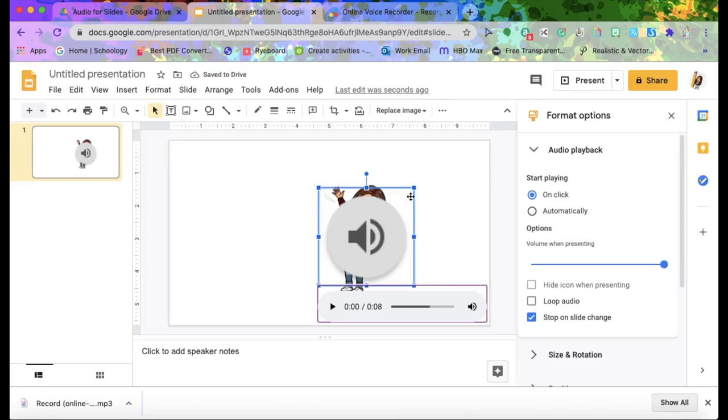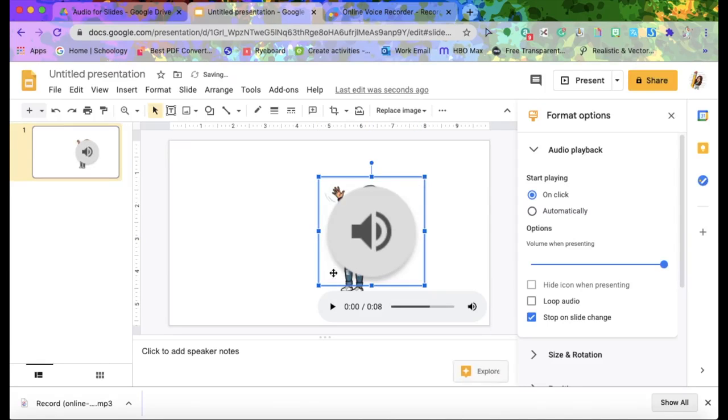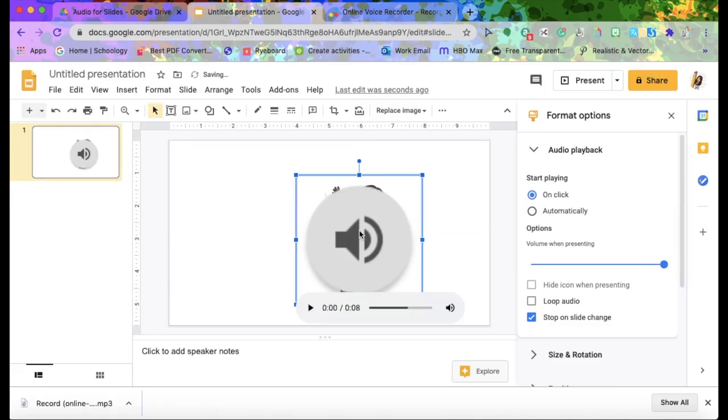Okay, but you're like, what am I supposed to do with this giant thing on top of my Bitmoji? So you just want to resize it, reposition so that it's on top of your Bitmoji so that when they click on it, it will play the audio.